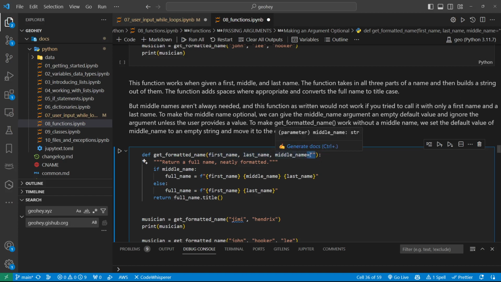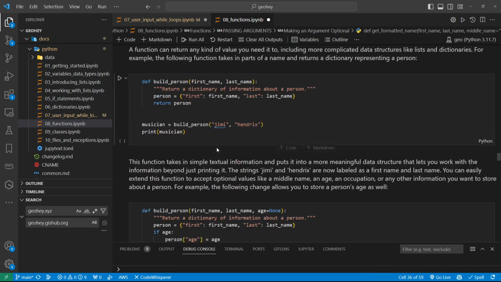So optional parameters need to come after. These are called required parameters, required arguments. These are called optional arguments. That means you don't have to provide them. And optional arguments follow required ones. You cannot have optional first and then required. Don't mess around with the order.